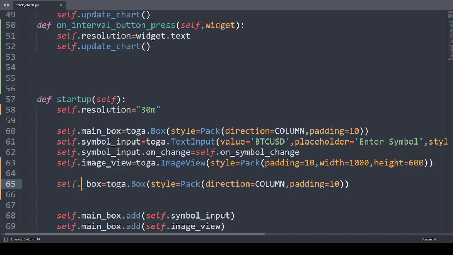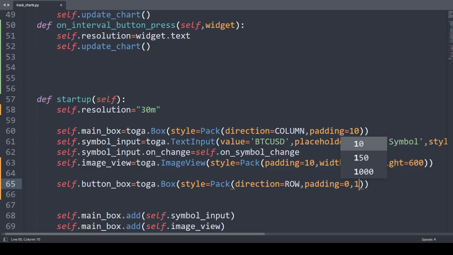Instead of that we'll go with the button box, and we will say toga.Box, and instead of column we'll say row. In the padding we can say 0 comma 10, otherwise we can say 10 comma 0. That is how we can do it.